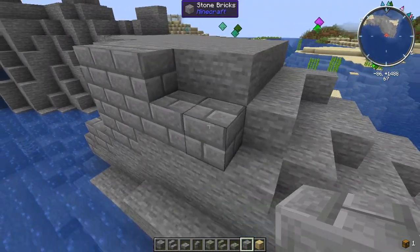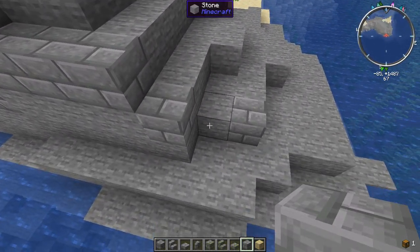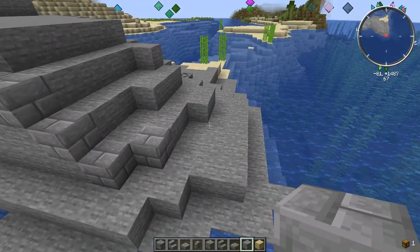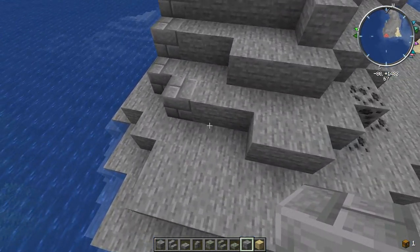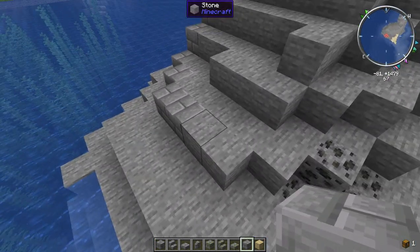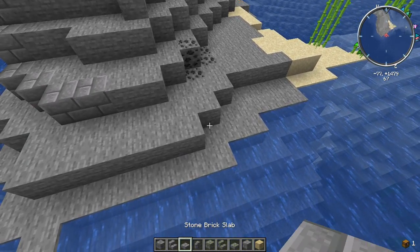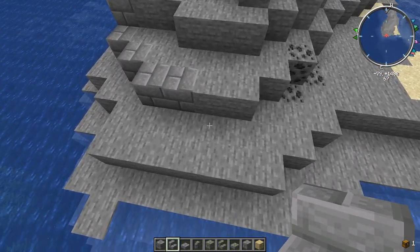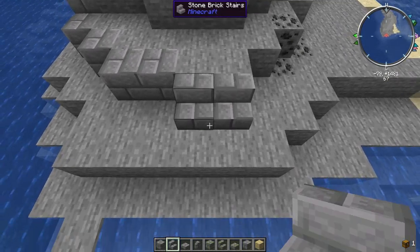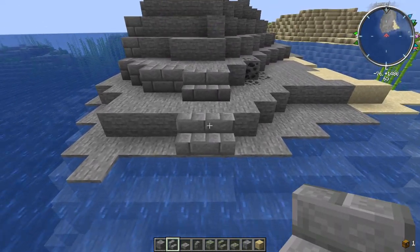I don't think people really appreciate how much stuff like this stresses me. But then you ask me, well, why do you even bother playing Minecraft if it stresses you out so much? Because I find Minecraft very soothing. So let's say I wanted to do something like this, right?